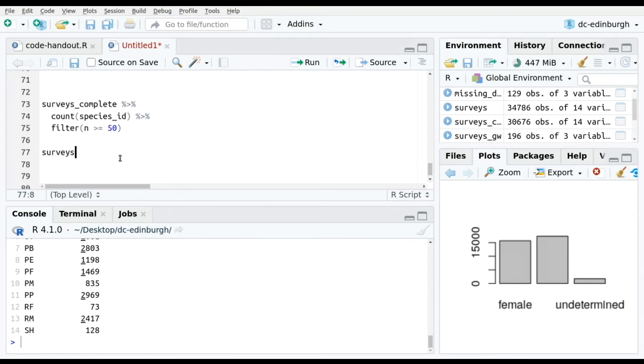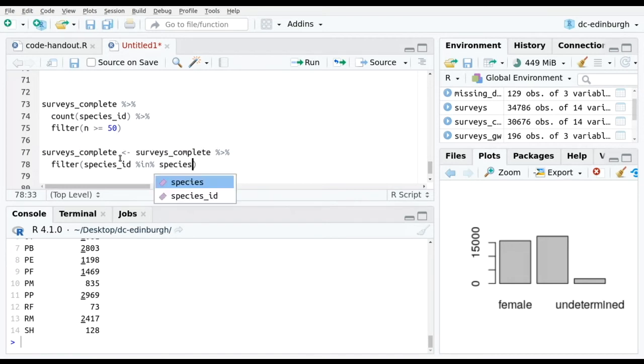We can do surveys_complete, pipe, sorry, assign surveys_complete, pipe, and I will filter the species IDs that are in species count.